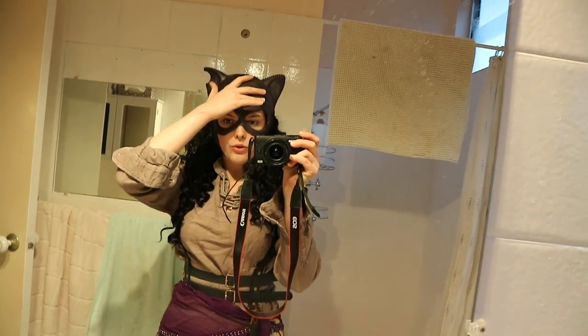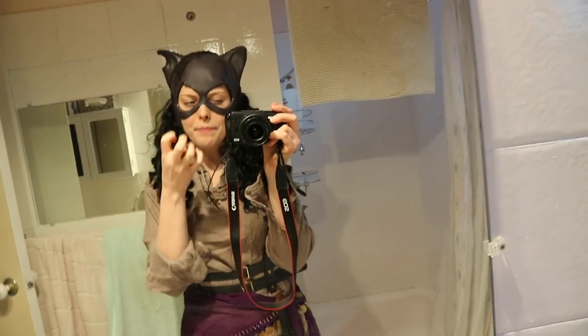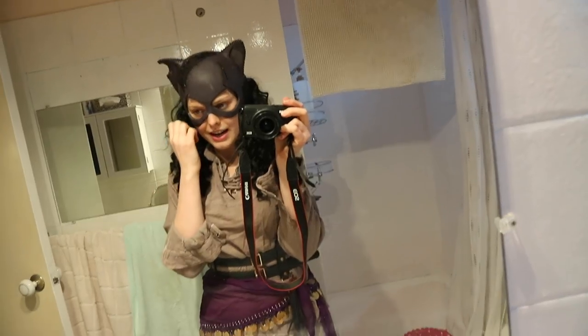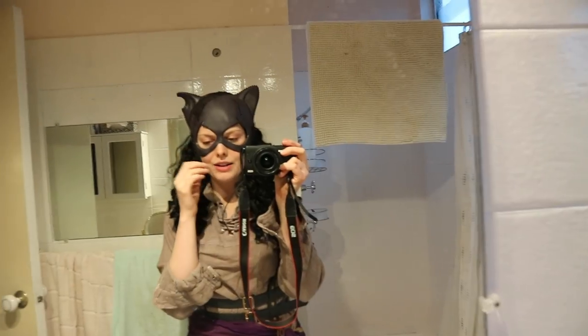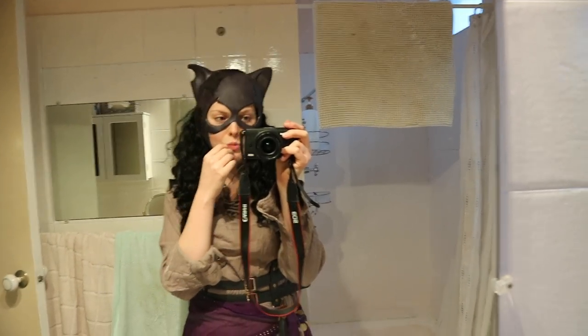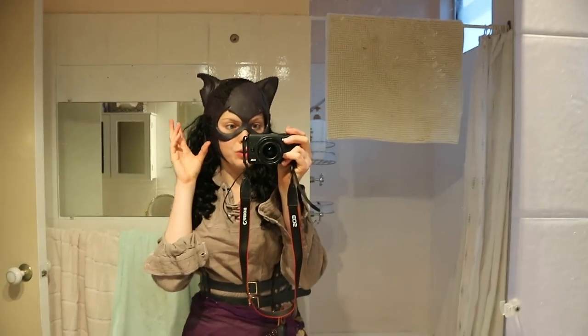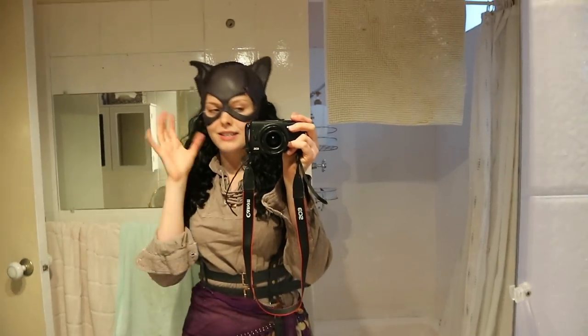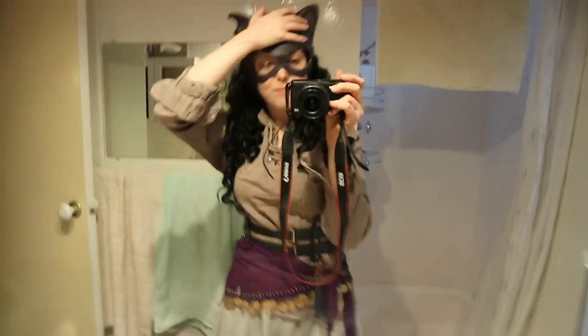The next step is putting on all the trinkets and doing some braiding. I'm not 100% happy with how it's going to look for Sunday — there's so much I wanted to improve on but I've run out of time. So this is just version one, and then I'll do a 2.0 where I'll also get an awesome coat and a cutlass and things like that. Bye!